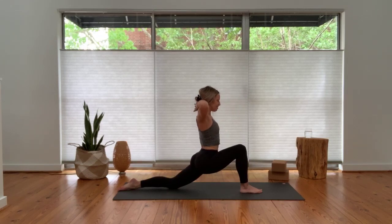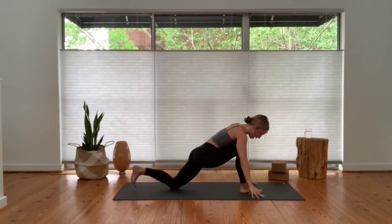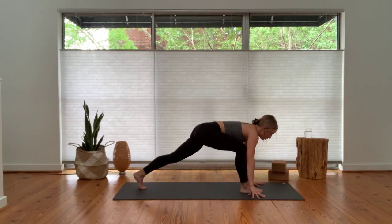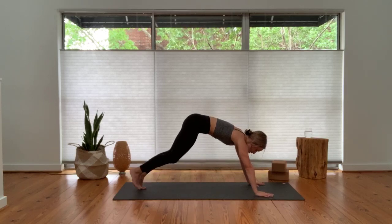Inhale, rise up. Reach your arms. Feel the release in your upper body. Exhale, hands down to your mat. Tuck your right toes. Okay, and then press into your hands. Step your left foot back to meet your right.